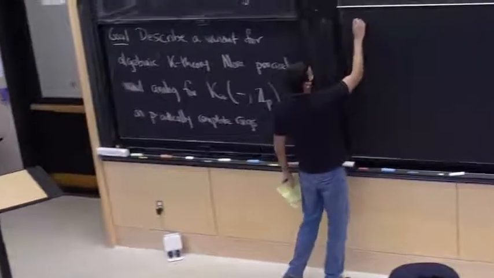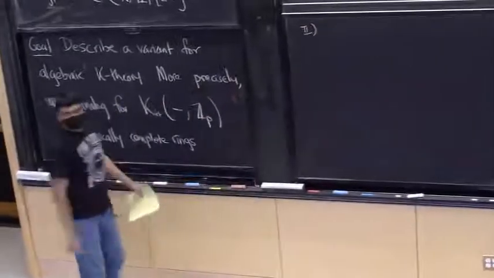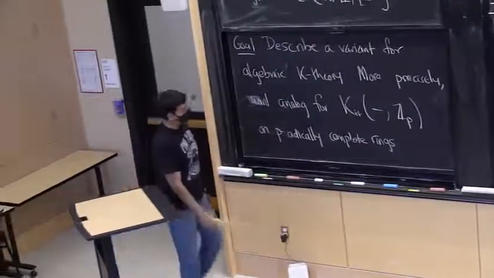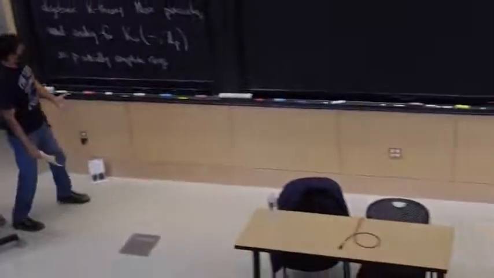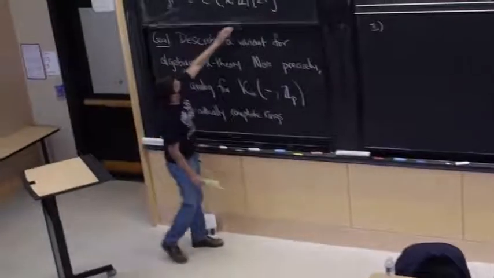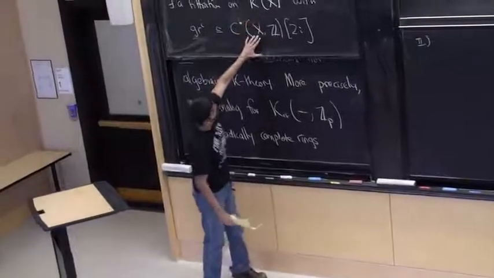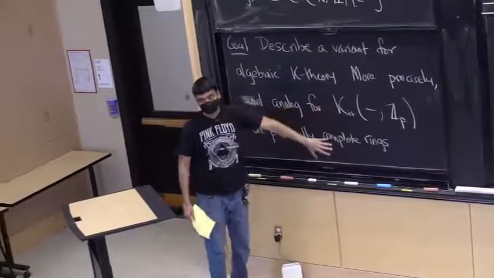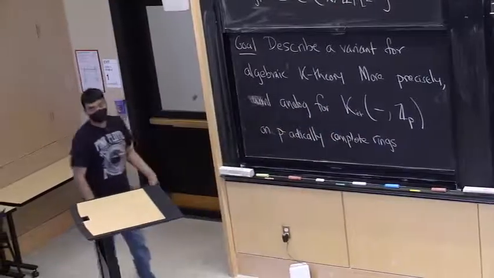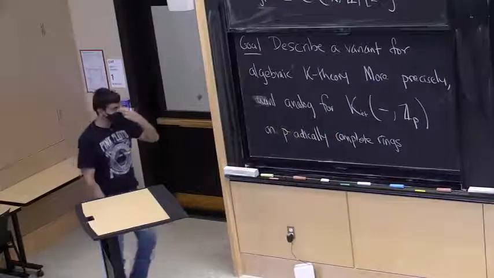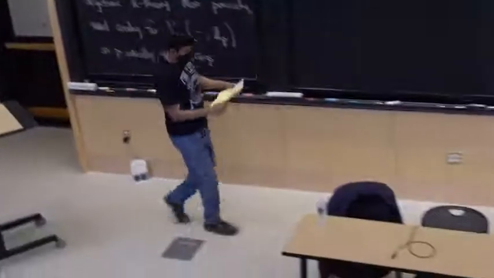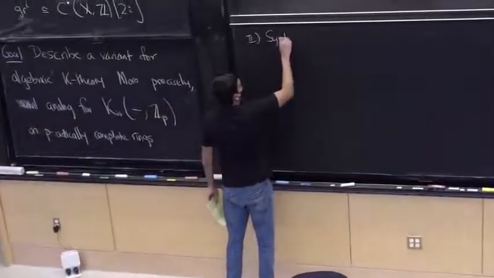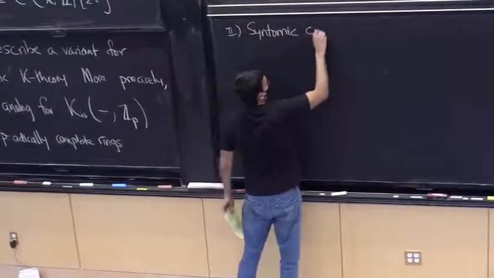OK, so that's the question. And the answer, perhaps unsurprisingly, given the topic of this lecture series, is going to be that the relation between topological K-theory and singular homology is going to be similar to the relation between étale K-theory and prismatic homology. Except it's not quite prismatic homology. You have to modify it a little, somewhat. And the modification is actually interesting. So let me spend a little bit of time on this. So this is called syntomic homology.